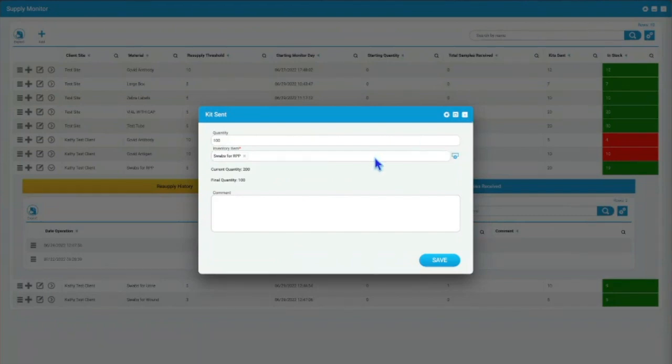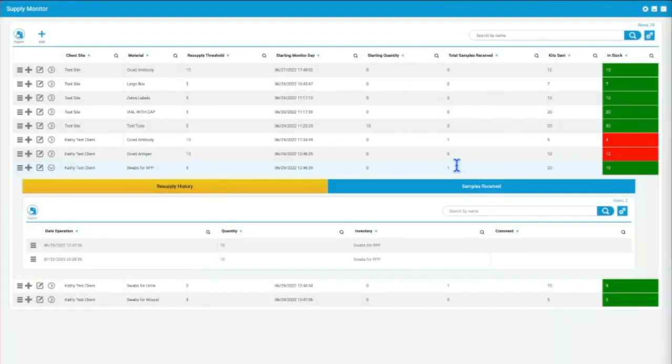So I showed you that here now, because I am on the swap for RPP, I can choose an inventory. This is just an inventory number that you see here. We just put the number to be like this. So it would be whatever inventory barcode you have, so you can actually use a gun to scan it if you're there. I'm not gonna send them, but that will update the inventory to 119 here. So this is simple to manage at the site.